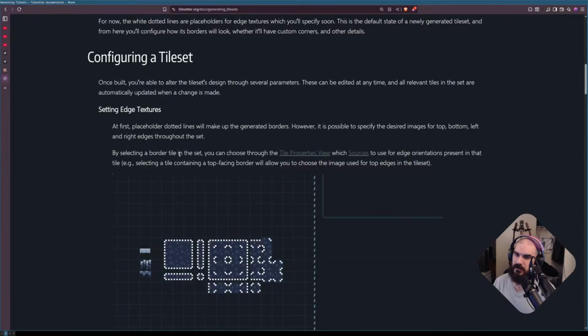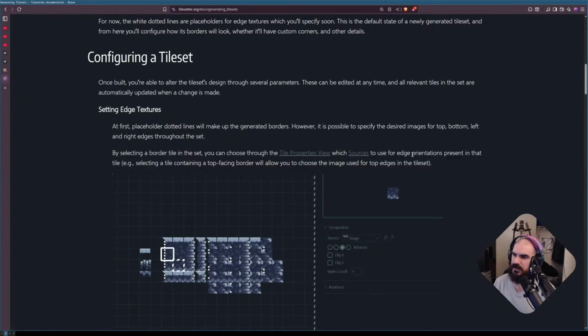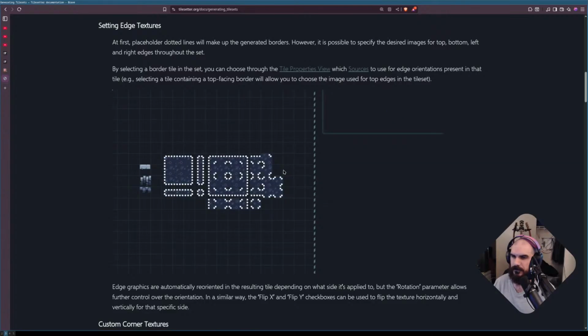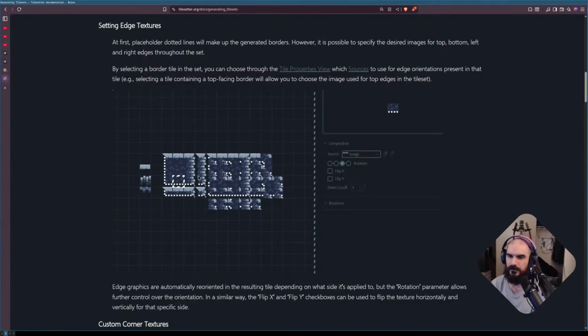By selecting a border tile in the set, you can choose through the tile properties view which sources to use for edge orientations present in that tile. So let's look at what he does. Oh, that's sick. That is so sick.